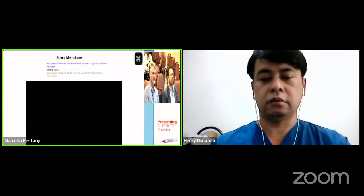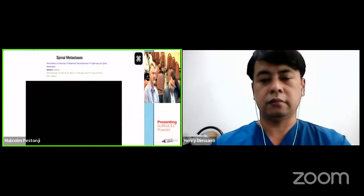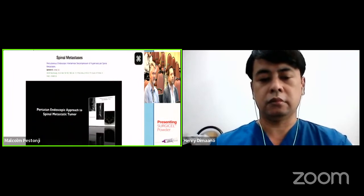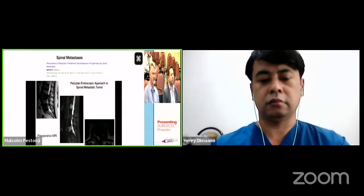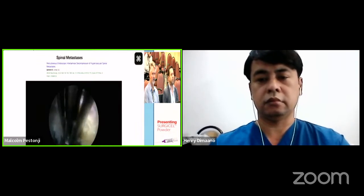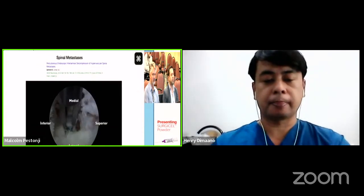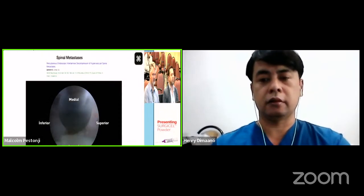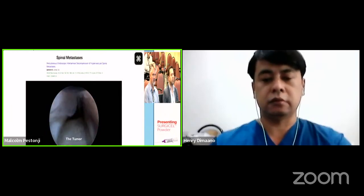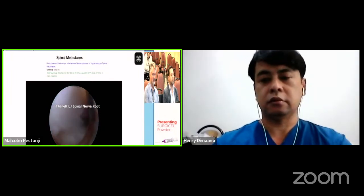Spinal metastasis is another endoscopic option for this type of pathology. You may see this case. The patient has severe left leg pain. For this type of pathology, you have to embolize the tumor. If you get a hypervascular spinal metastasis, we embolize the tumor before we perform surgery. Here is tumor tissue. If you embolize the tumor, you can perform this surgery easily, like disc surgery.